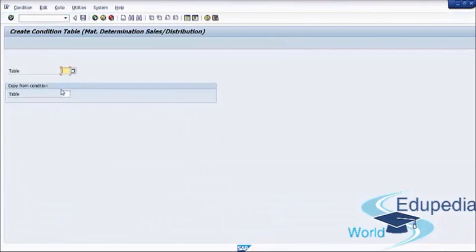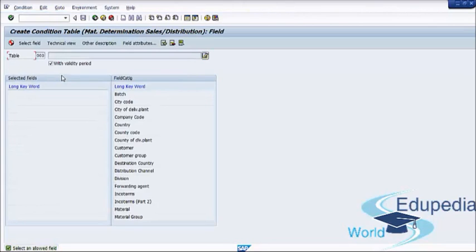You can use numbers greater than 500 in your condition table, or you can leave this field blank and SAP will automatically assign the next available number from the customer namespace, from 501 and above. After that, you need to select required fields as per your business requirement. After that, you need to generate your table and press the Save button.